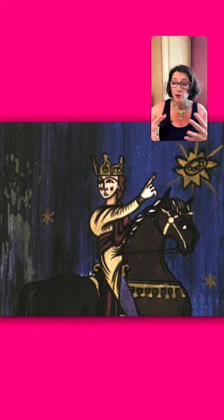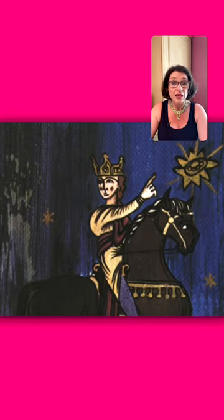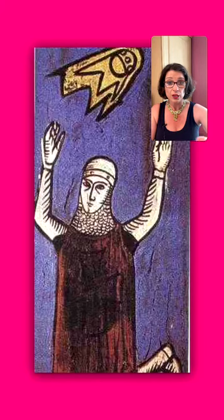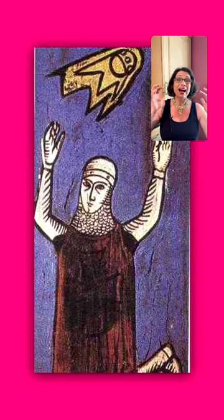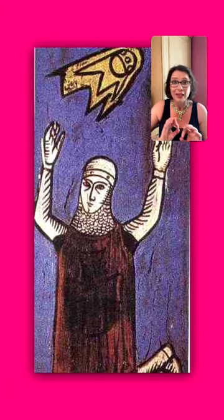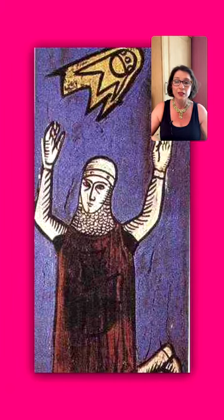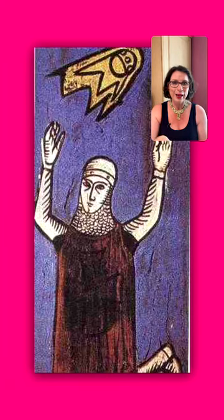Your ruler — I'm assuming this is the figure with a crown on his head — or certainly a very important person within the besieged castle, spots something in the sky and points. And then the Saxons also spot something in the sky. Other people who were in the town square at the time also spotted things in the sky — and I just want to pause here.